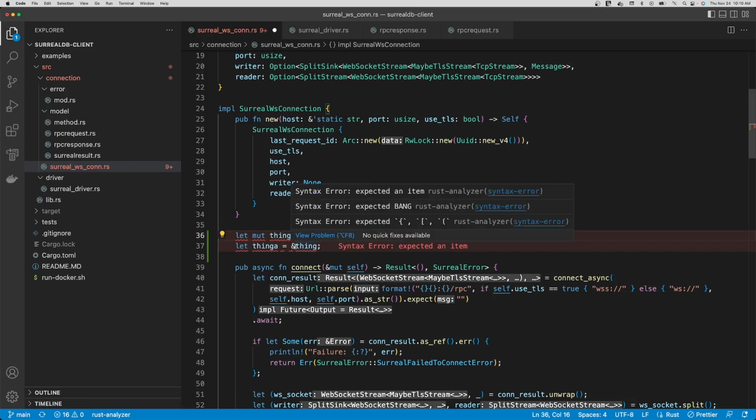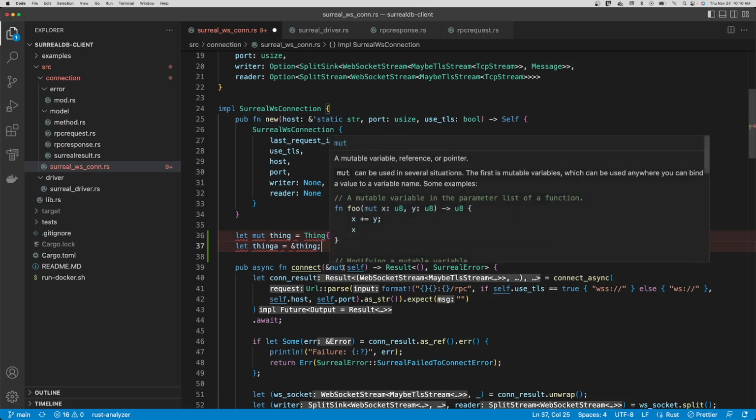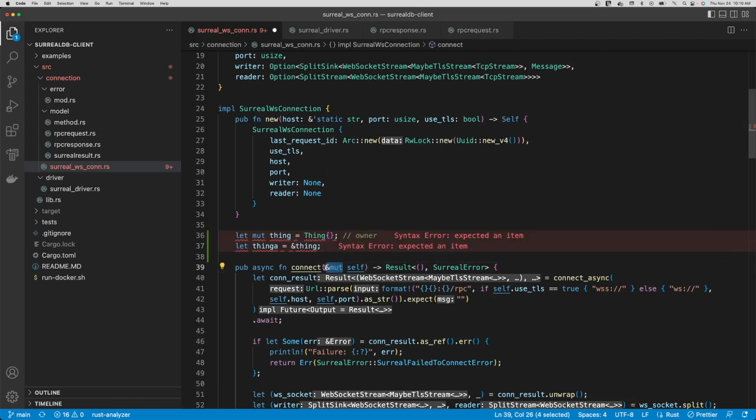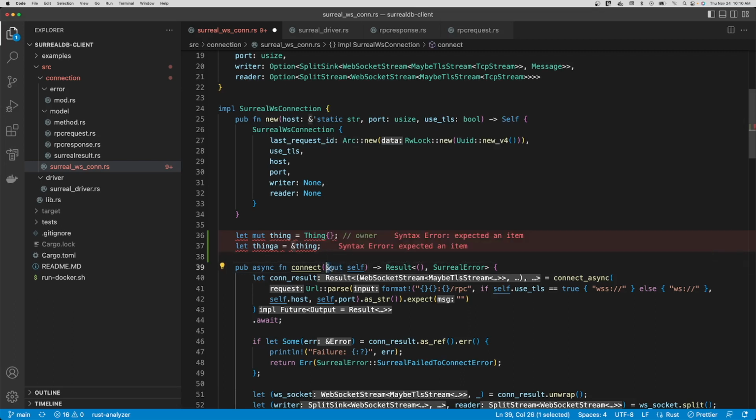The syntax or the keyword that I use is the ampersand to indicate that I'm sharing. And if I want to share it also mutably, then I have to indicate that I'm getting a reference, but I'm trying to get it mutably.